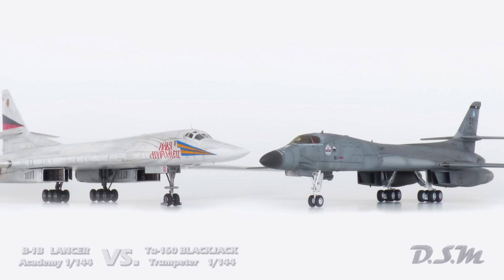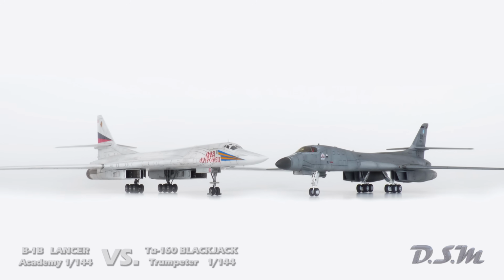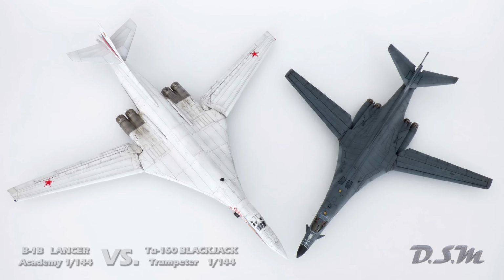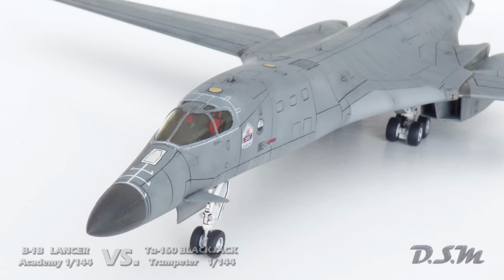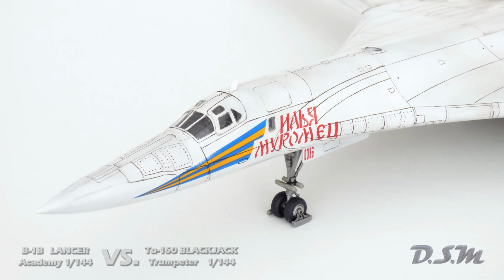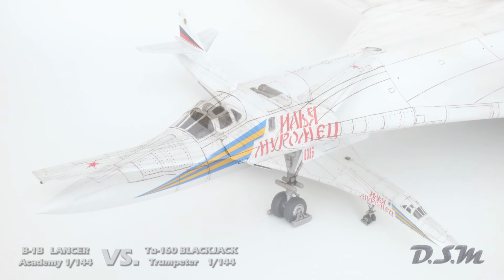And a few more photos at the end. I hope you enjoyed the duel and next time we can try supersonic airliners. How about Concorde versus Tu-144?